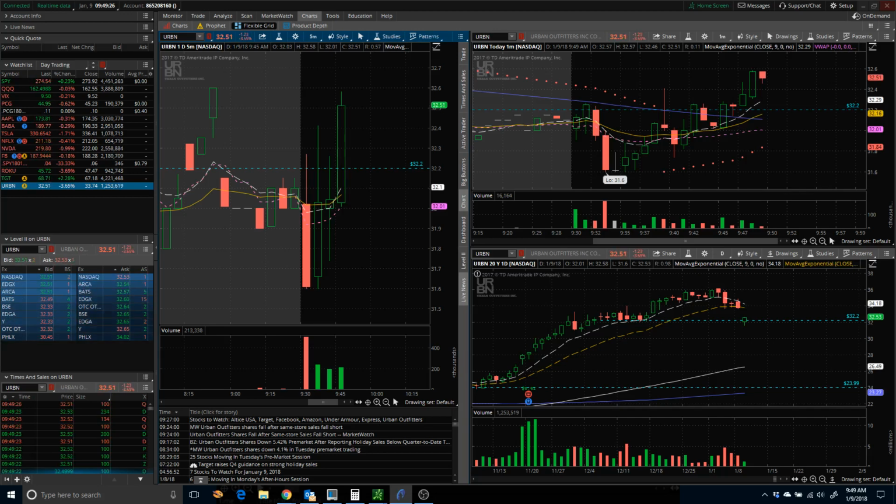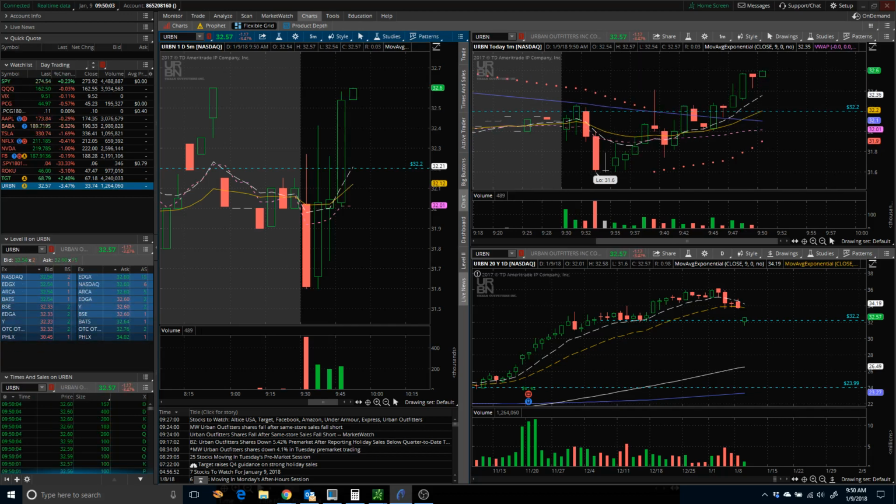So the imbalance, good question. You know, on Lightspeed, it may have this on other brokers too. Actually, I know they do. It just depends on where it's displayed. But on Lightspeed on your level 2, there's an option to show the imbalances prior to the market open. If you click that, on a stock that is gapping up or down, has volume on it, like the stocks we play every day, there sometimes will be a big buy or sell imbalance. And when you see that, that will help you sort of predict or give you a little bit more confirmation of which way the move is going to go.